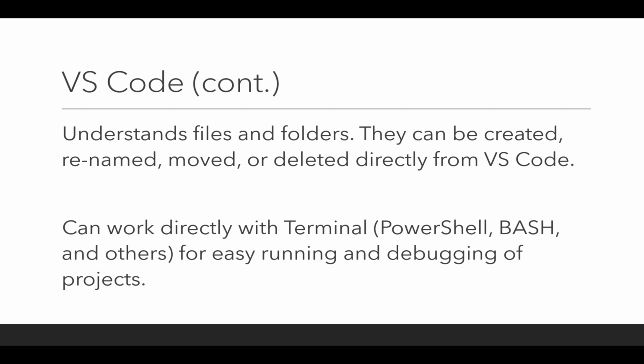It also works directly with Terminal, which is a general term for whatever command line interface or software an operating system might offer. For example, in Windows, that could be PowerShell, Command, Git Bash if Bash is installed, or any others. And this allows for easy running and debugging of projects directly from within VS Code itself and with no need to open other windows or use other programs.